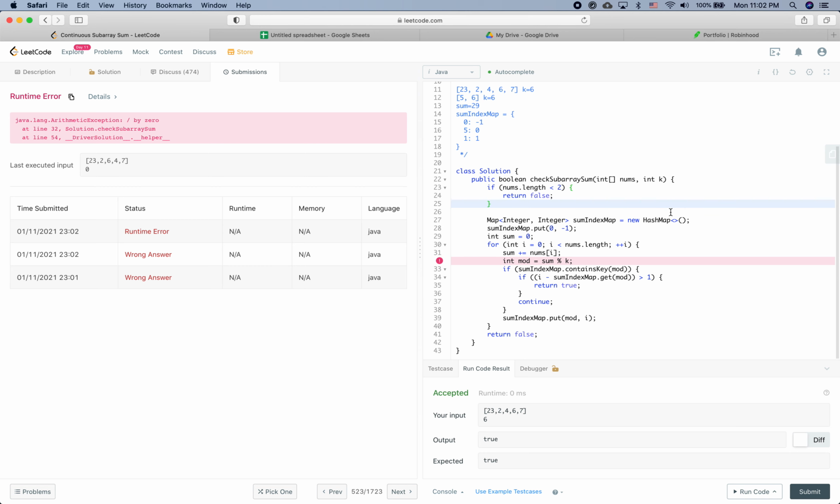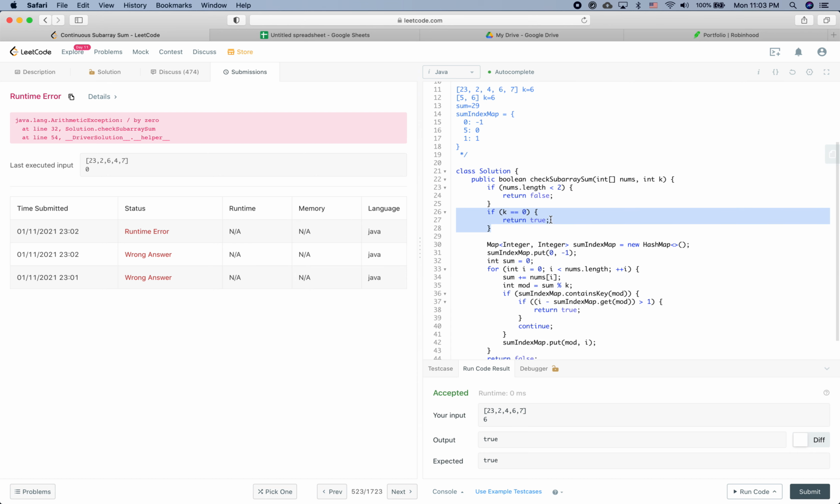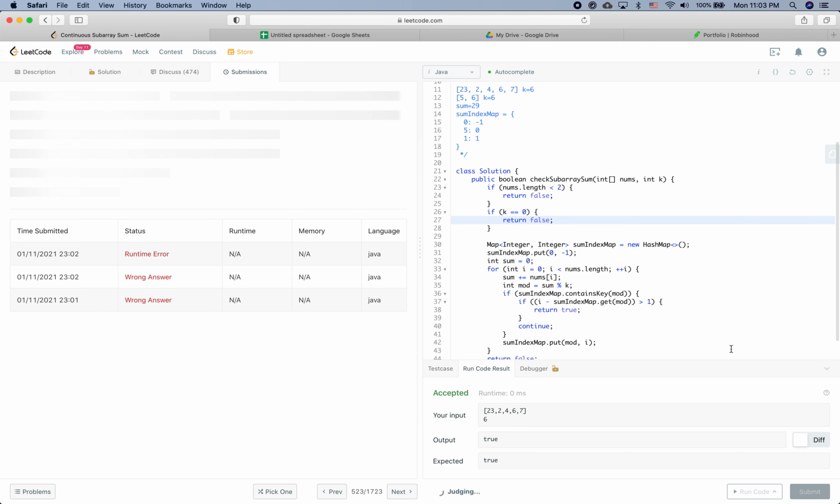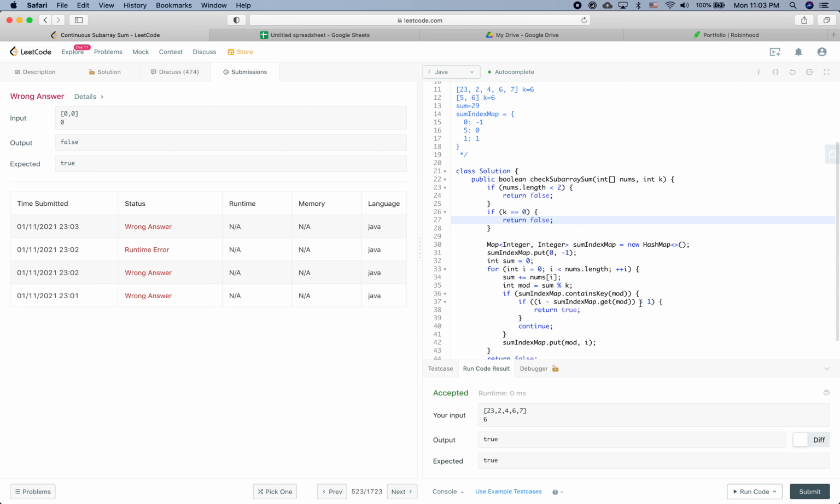So if it is 0, then we are not going to blindly return true for it. Instead, if it is a 0, then we should return false based on this decision.